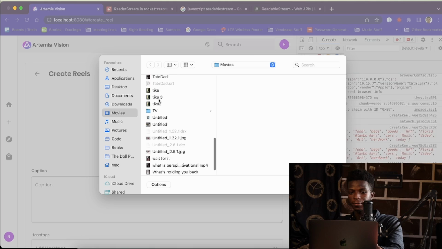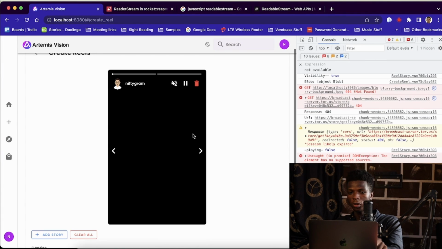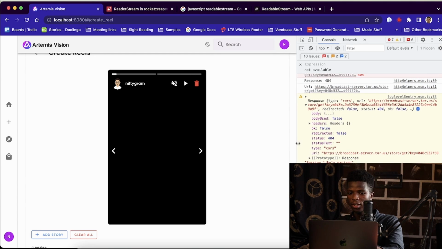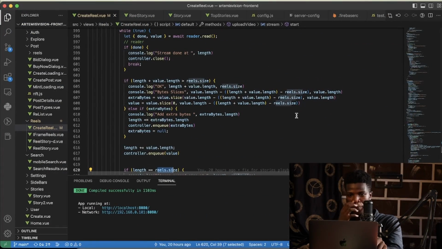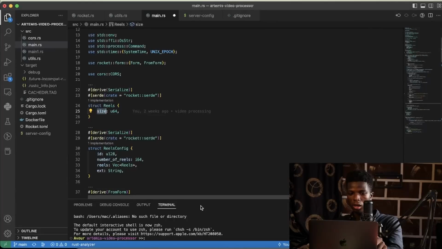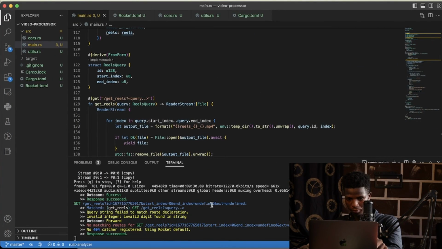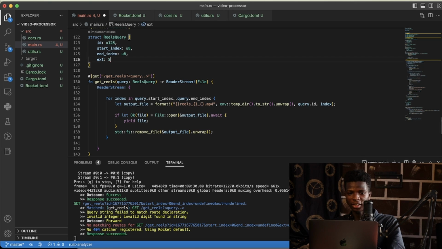Let's try this. All right, so look at that. First, it's loaded, but the video is actually invalid for now. I don't know why that's the case, but I think I should know why. Let me look at our server. Let me leave that extension there.